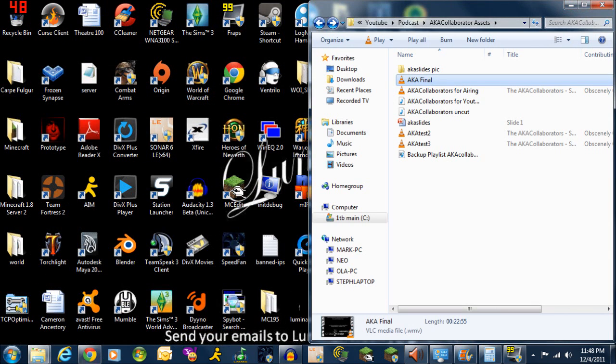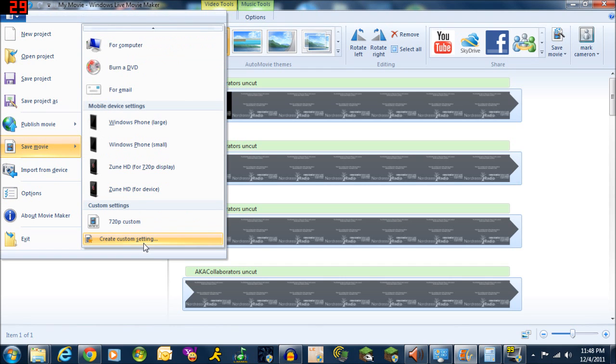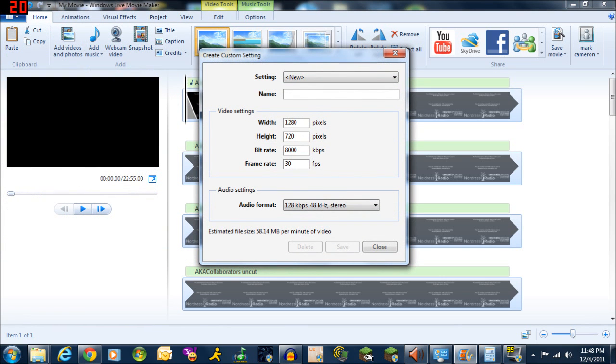Okay, I'll leave that running. Meanwhile, what you missed when I cut off the video was my custom settings for Windows Live Movie Maker to make stuff work well. You can't do a lot of things like you can with Sony Vegas or After Effects, but for what I do, it does it fantastically. The custom settings that I use are 1280 by 720 pixels. That'll put you at your 720p.